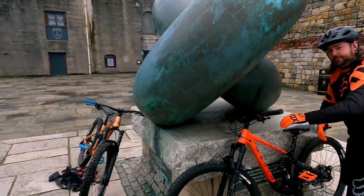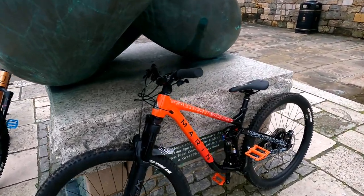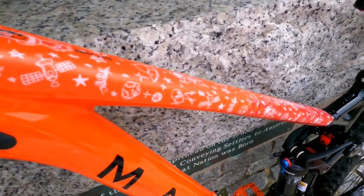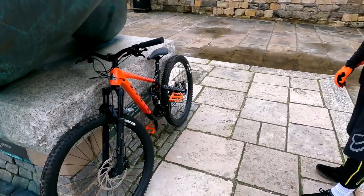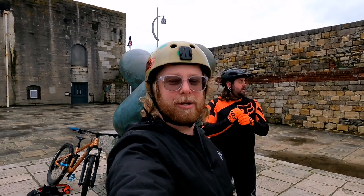Welcome back to 18Go940. I've got a new rider with me today. Adam has joined the club with his nice shiny new Marin. You've got a dive bro sticker on there as well for that frame protection. Because of lockdown we are going to do a little urban tour of Portsmouth and see what we can find.